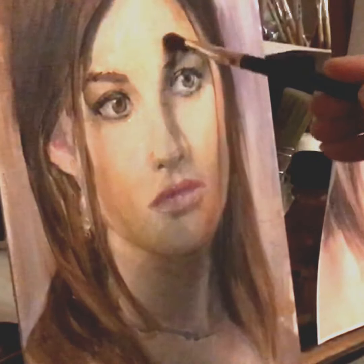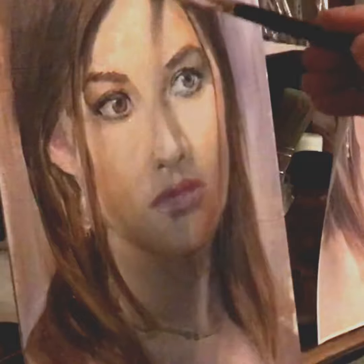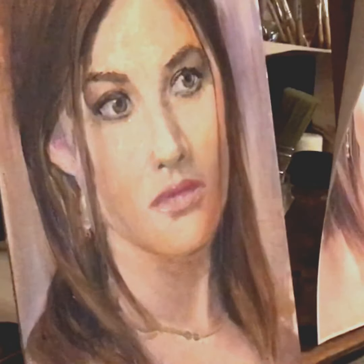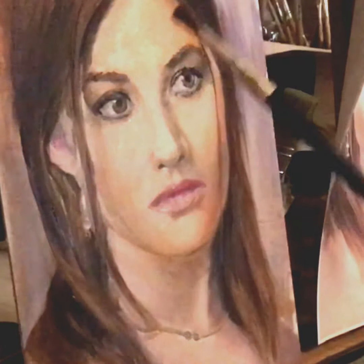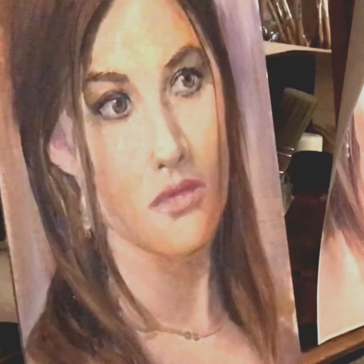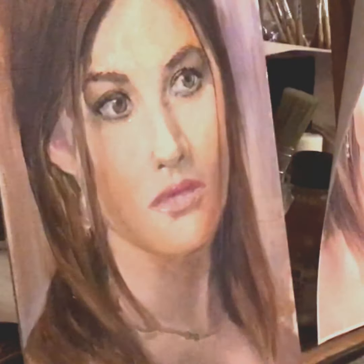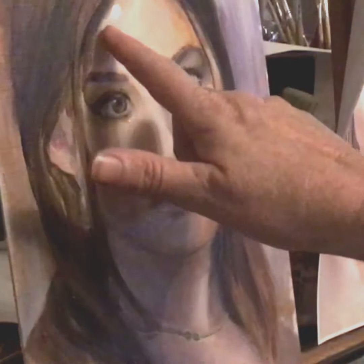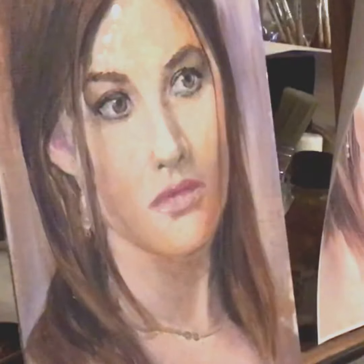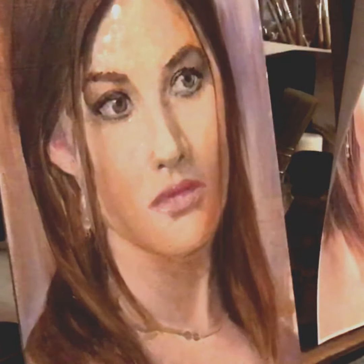Because obviously with a painting, you don't want it to be washed out, you don't want a face to have an over-emphasised sort of light on it. You do want to show those shadows and give it some more interesting effect. Again, I've added some more burnt sienna onto her forehead there on the right hand side, because it's in shadow a bit more and there's a bit more contrast there.